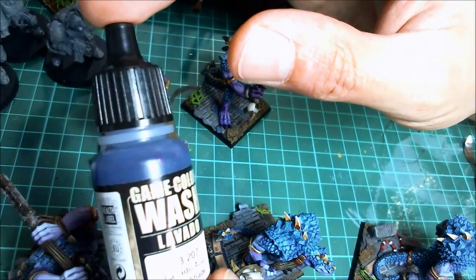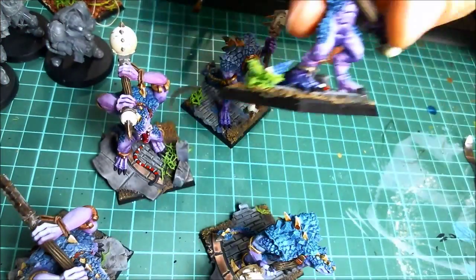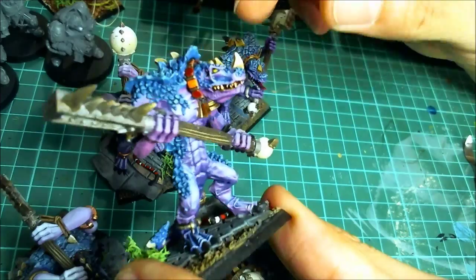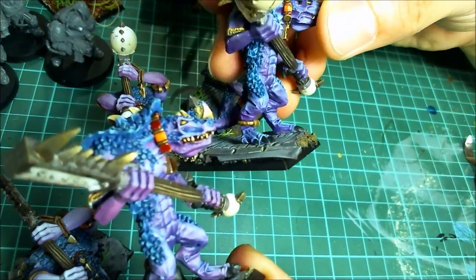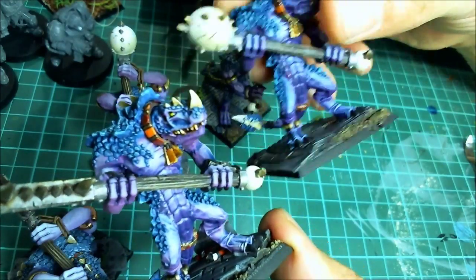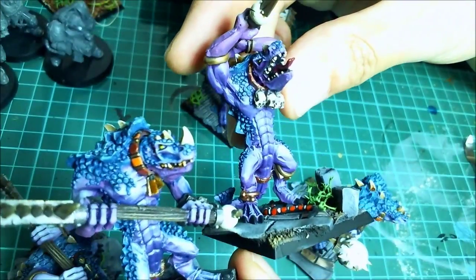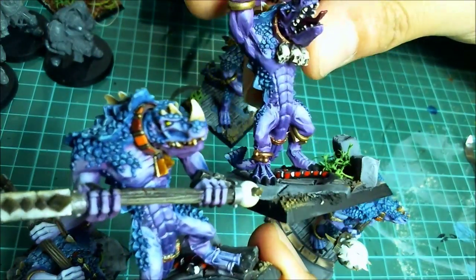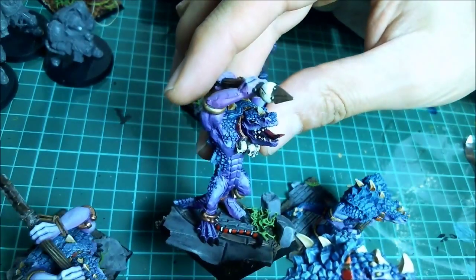Well, they all had a little bit of black in it, but I put a little bit of red in two of them. And basically what that does, and again, it's a little hard to see here. Some of them were very blue, some were a little on the red side. See, these two guys right here are relatively the same shade. This one's a little more blue than the other one, but you can see here that this guy's a heck of a lot more red. Hopefully you can see that. Maybe not. Depends on the lighting, how well it comes through. Maybe on his arm, you can kind of see.